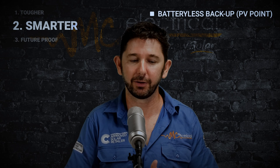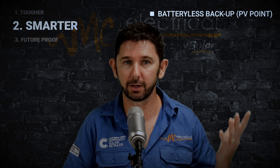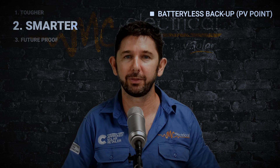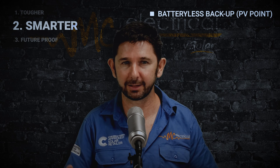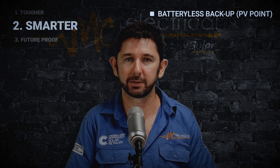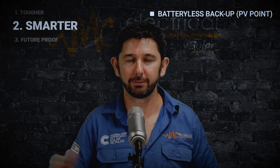The second point I wanted to cover is that it's smarter. The first point under that is a big one — it's what they call PV Point, or what I call batteryless backup. In the case of a blackout, a standard solar system means you'll lose power to your house; those solar panels won't keep your system running, and normally you'd need a battery. But not with the Gen24 inverter. We install an extra power point near your inverter. That power point won't work when the grid is connected, but during a blackout you'll be able to plug appliances into it — charge your phone, cook your lunch, run your fridge or freezer. It'll have three kilowatts of power, which is enough to get you through a few days. Now that system will only run when the sun is shining, but you're getting halfway through to being blackout proof.